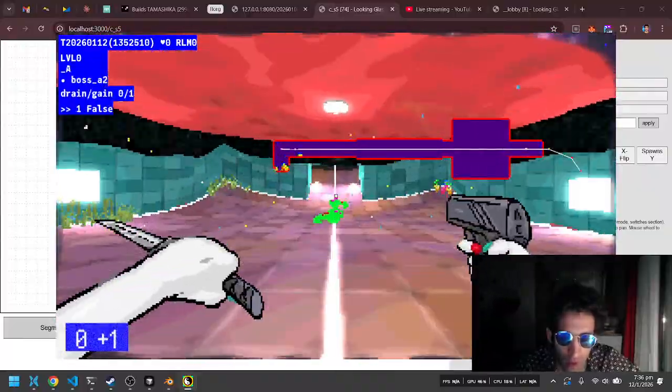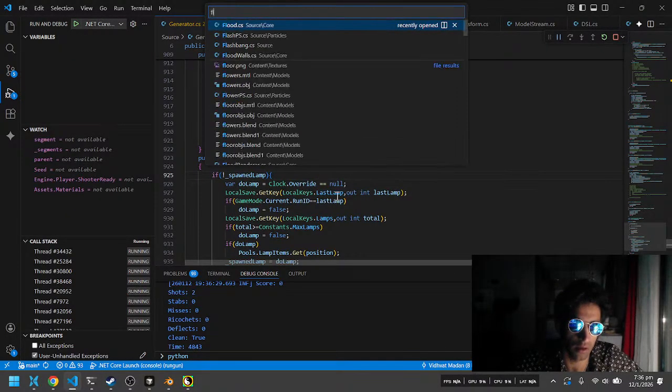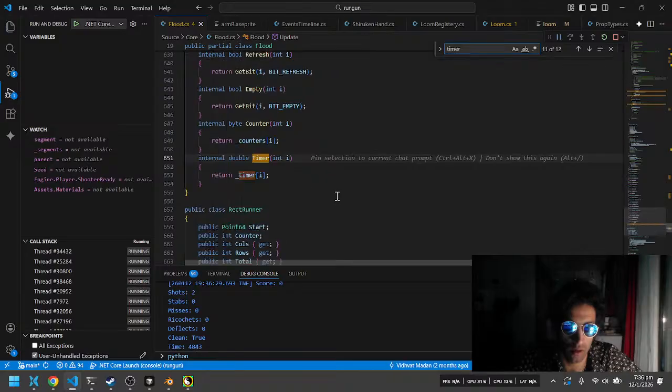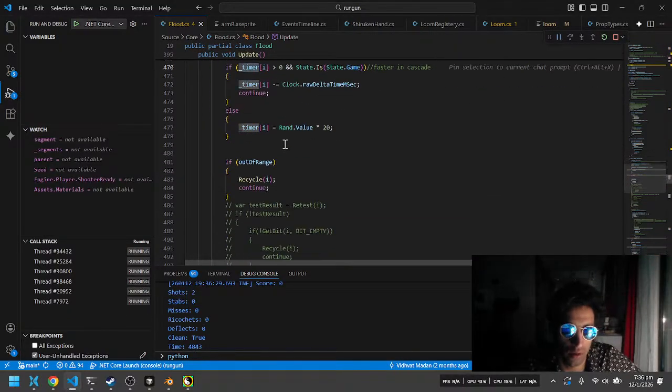It is throttled. I can show you where the throttling is happening. Flood timer. You see this?